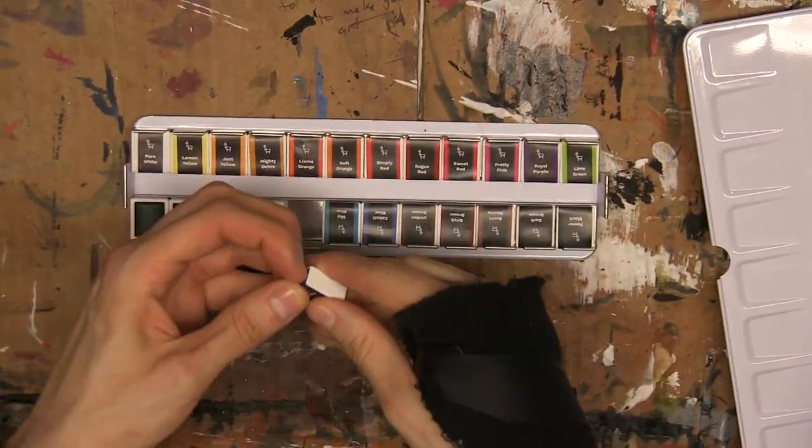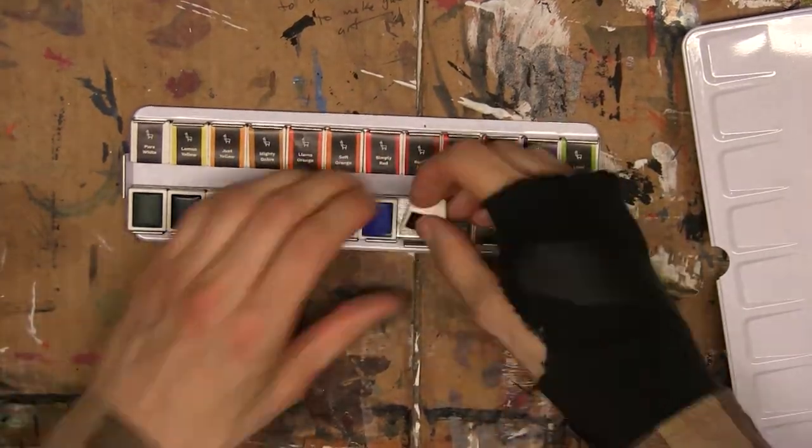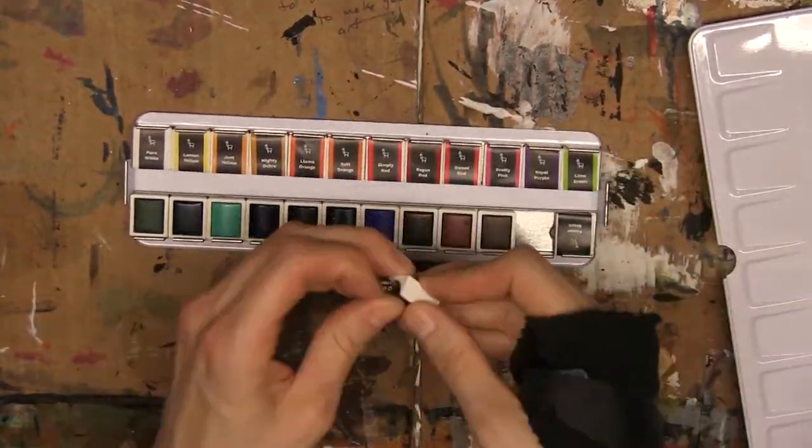But having the pigment information there was really nice, so I kind of wish that was on the little cake itself, but I imagine that doesn't make as much sense if you refill it with another color. So you could probably write it on there if you really wanted to.